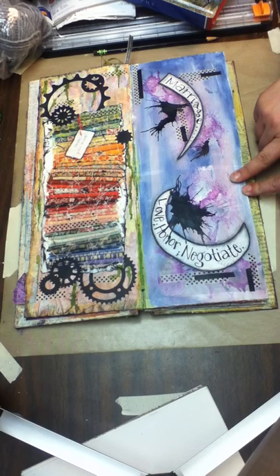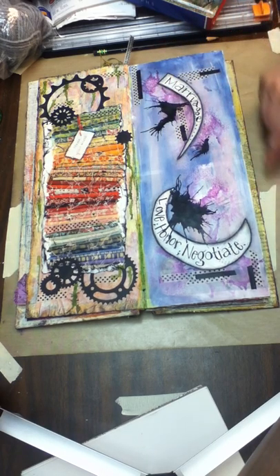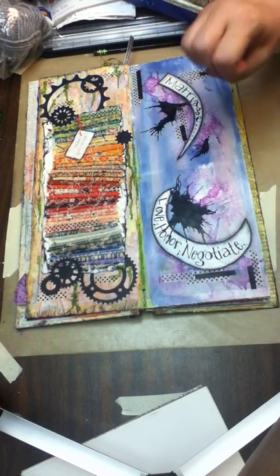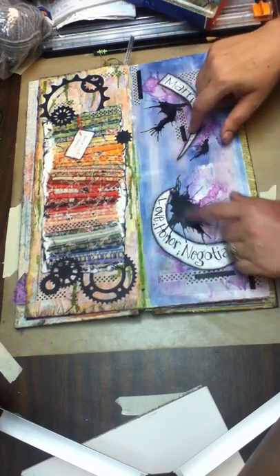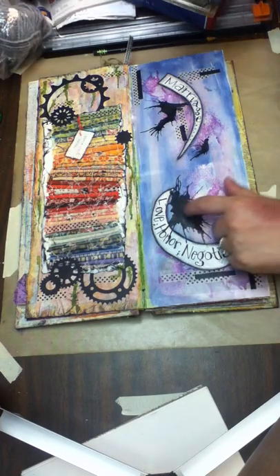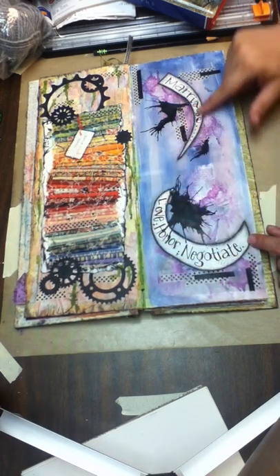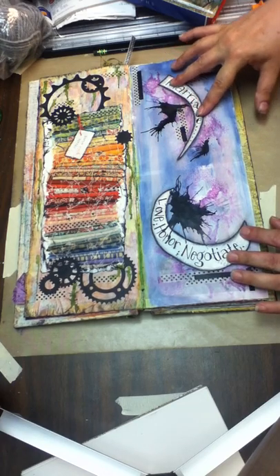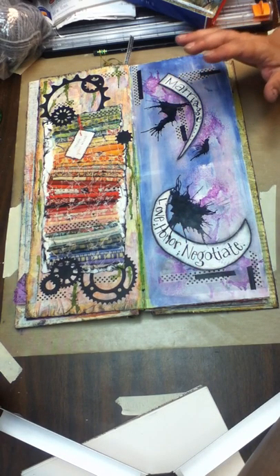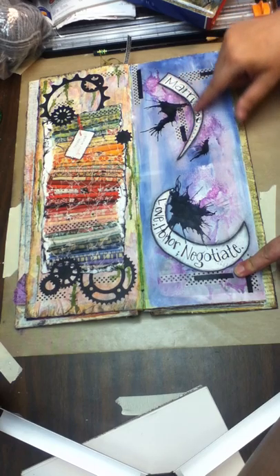This page was gessoed a couple of times. Then I used distress stains for the background — I think this is Blue Sapphire, I'm not sure what the other one was. It kind of mixes in and I did some splats and spritzes, then used a straw to blow them. The black part is India ink — I just put a few drops of ink and blew them around the page with a straw. It makes a really nifty design, but the whole page started with these two shapes here cut out of book pages. All the stuff that's there just kind of grew around that. Got some washi tapes and it has a quote I really like on it.